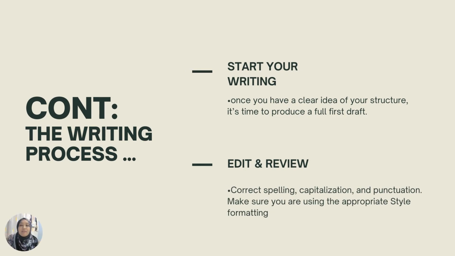So next step, when you have completed the outline, you can start your writing. Here is the time for you to produce the full first draft. But then after you have completed your full first draft, there is one step left: you need to edit and review your writing. Here you correct the spelling, capitalization, and punctuation, and also you need to make sure you are using the appropriate style formatting, right?